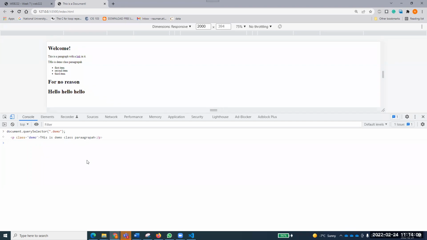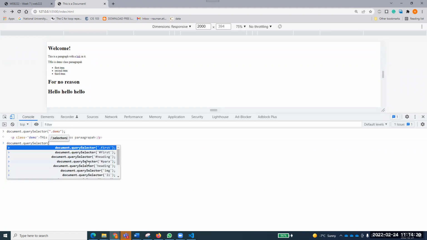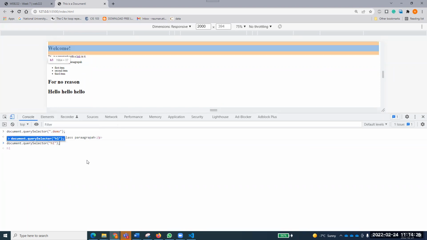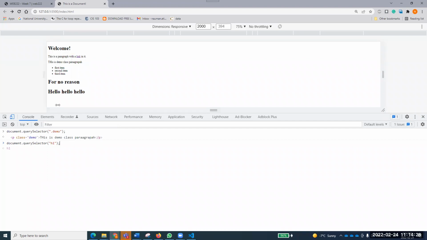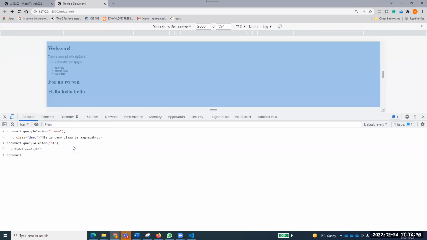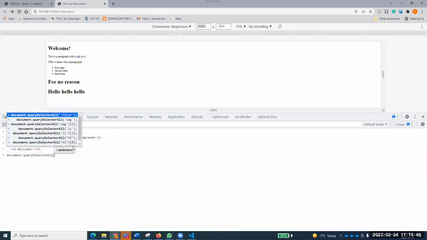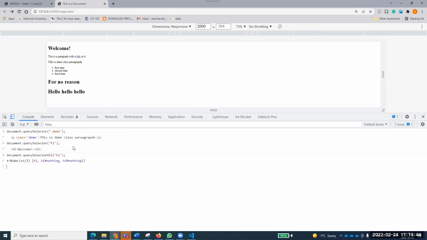Now another thing, how to access a name. Remember, if you want to access a name, you mean tag name. So document.query selector, you see here, if you want to access a typical tag name, you will just give that tag name over here as a selector. You know what I mean? So it will just access the first H1 because, of course, this is set. Now same goes over here. If you say document.query selector all, and you say H1, you'll see that all the H1s are selected over here.